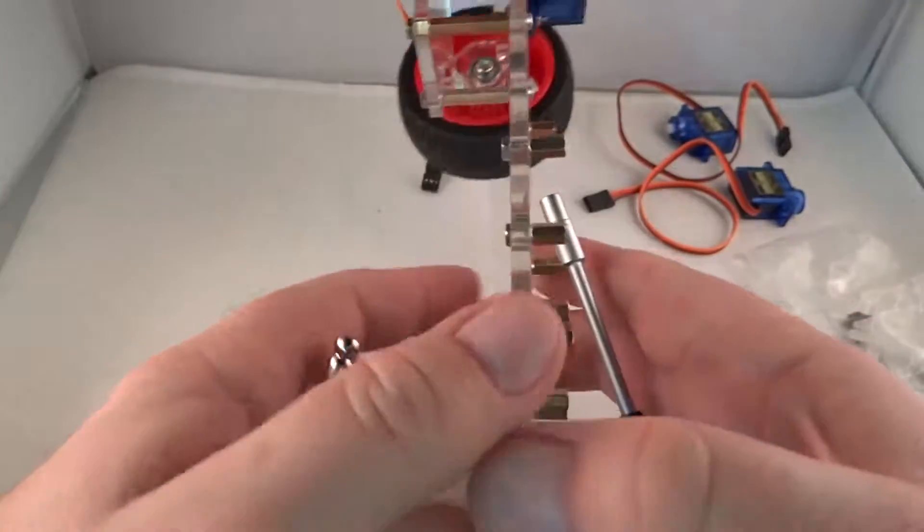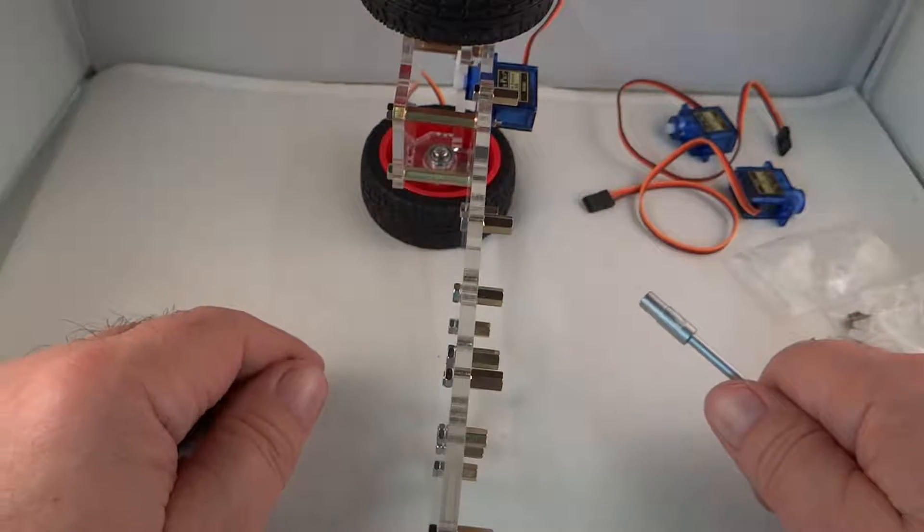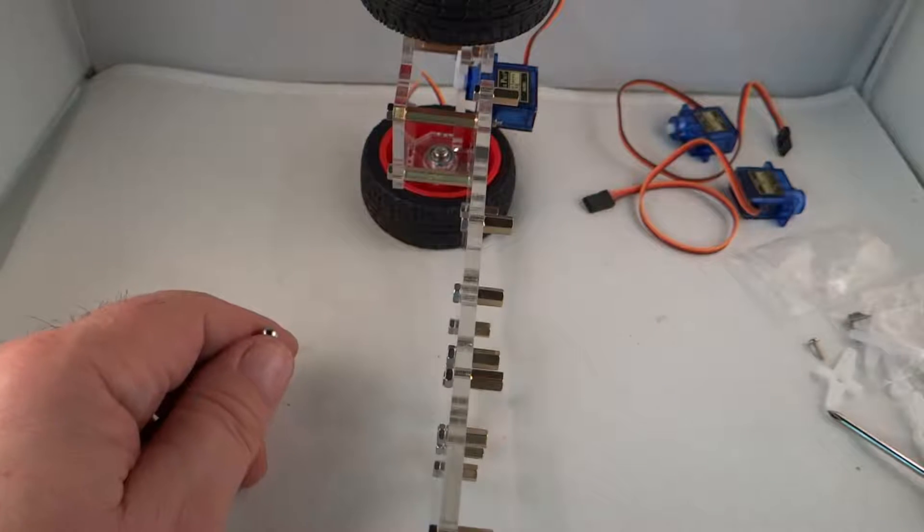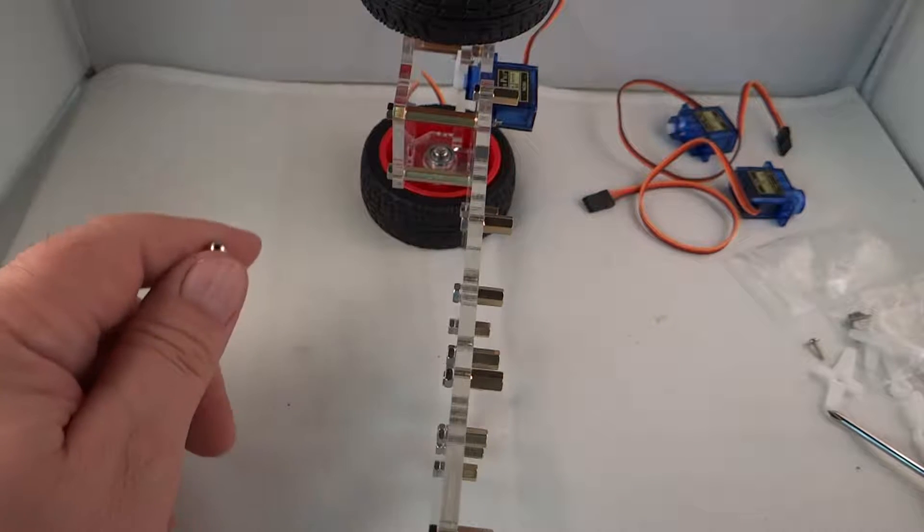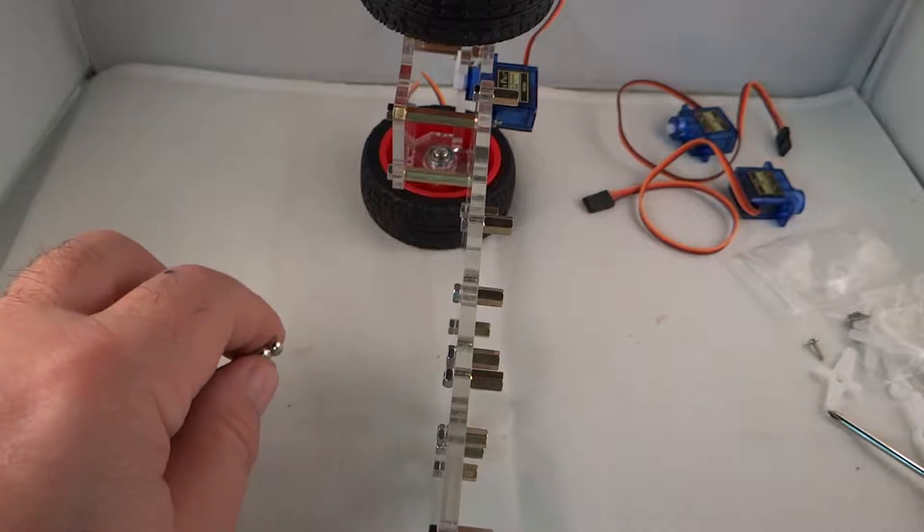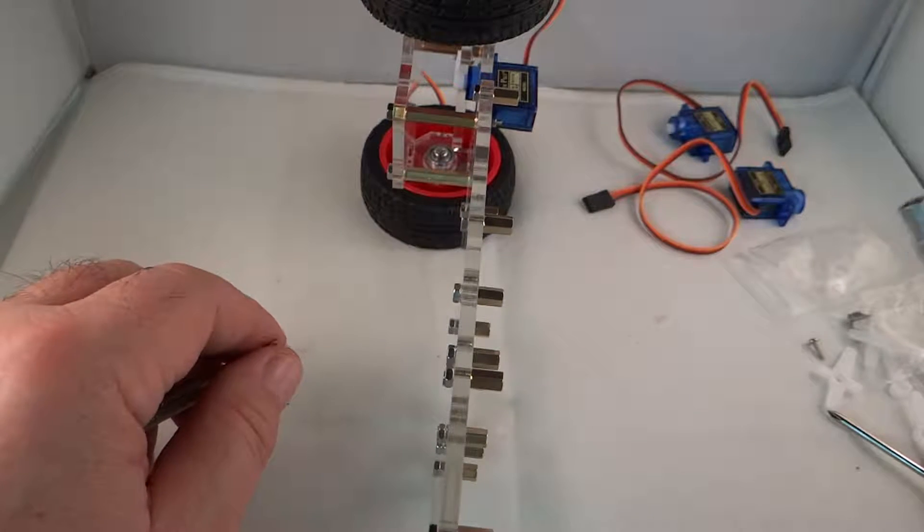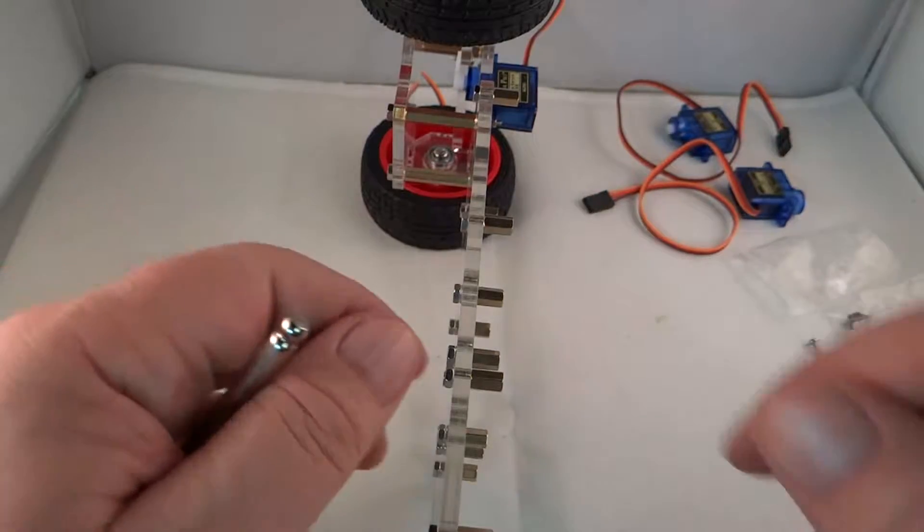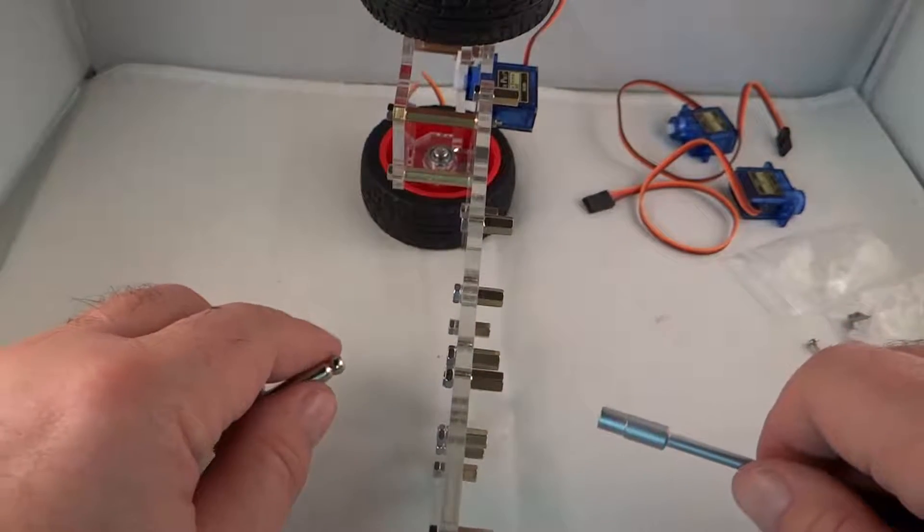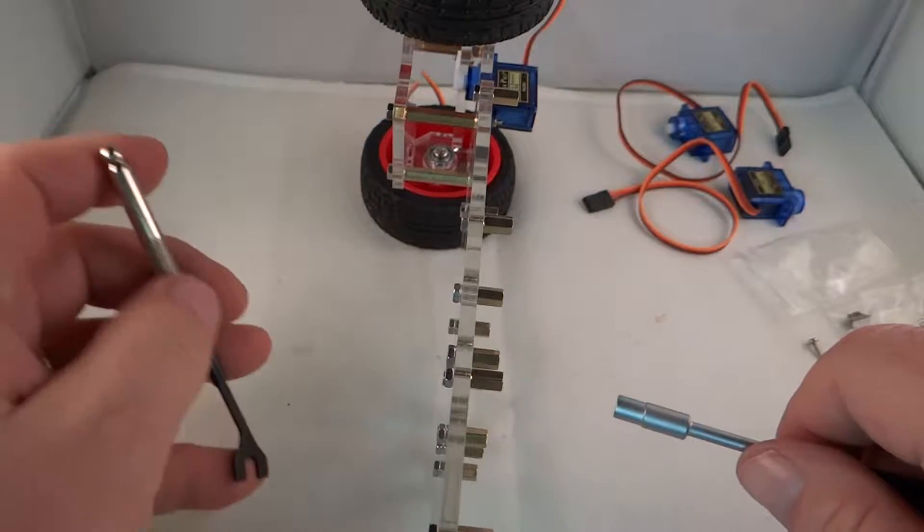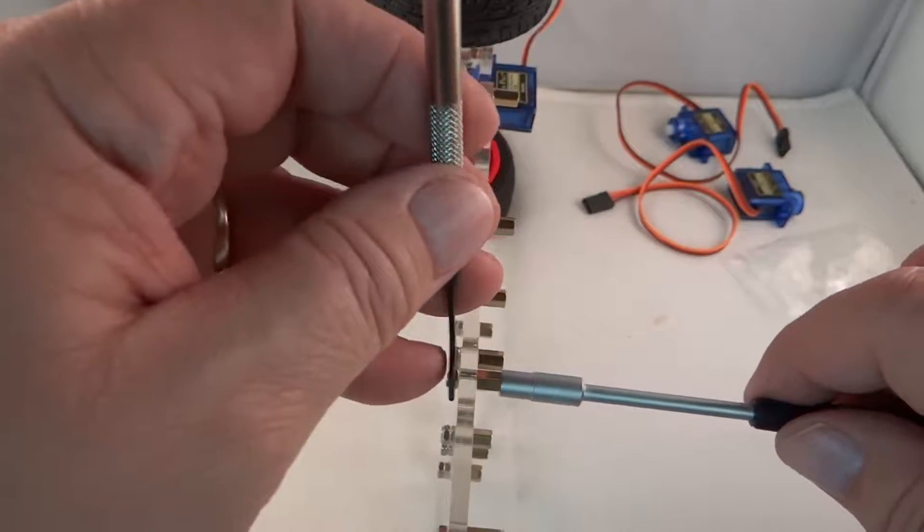That was a little tedious because the nuts are so tiny. What I discovered is that some of the nuts and potentially some of the standoffs might not be well machined. What I mean by that is that their threads might be, you know, some variation in the quality of the threads. And so if you're sitting here and you're trying to get it on, it just won't go on, just try another nut. Don't get frustrated, but it's possible that you've got some bad nuts in the bag. I don't like bad nuts.